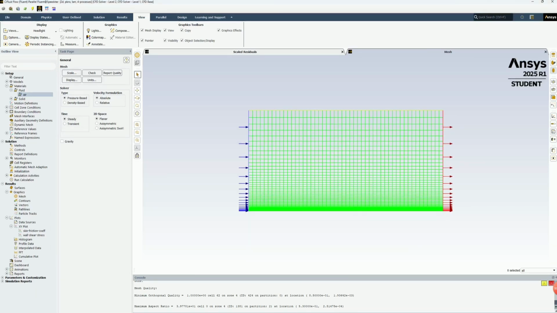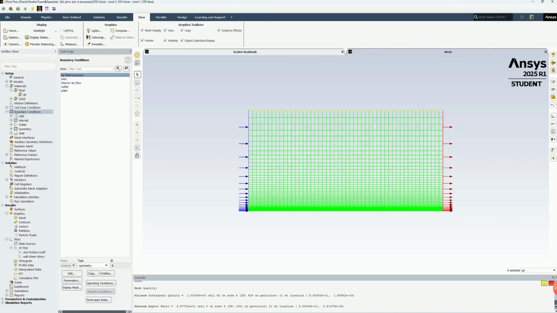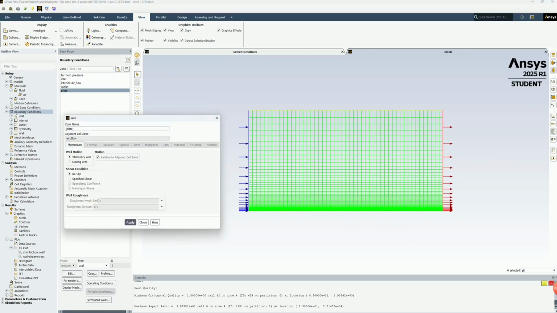And now that we've confirmed that, we're not going to mess with the solid because we don't have anything aluminum defined. We're going to go into our boundary conditions and look at these named surfaces that we already got from the mesh. So the first thing we're going to do is go into plate. Make sure we're working with a stationary wall and no slip condition. These are the conditions of this project.